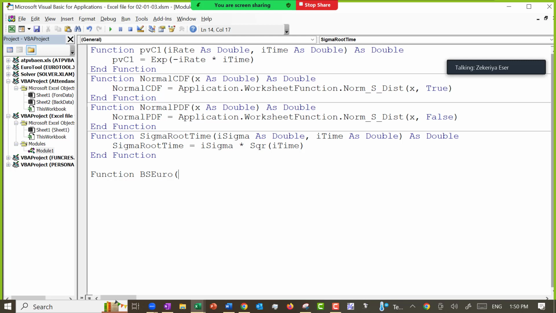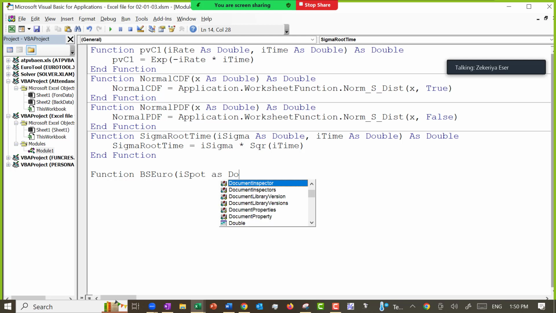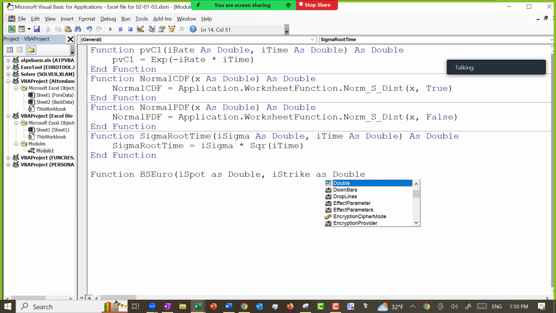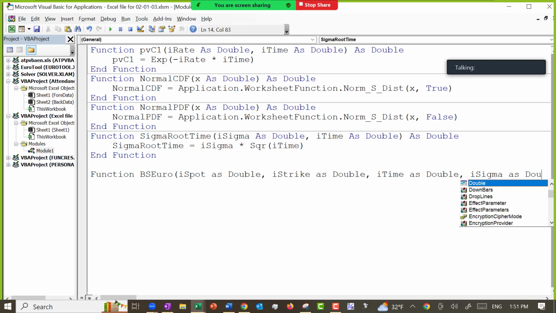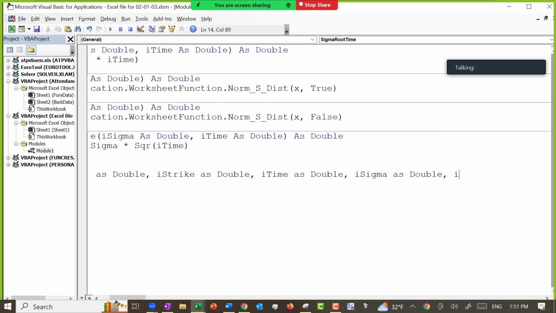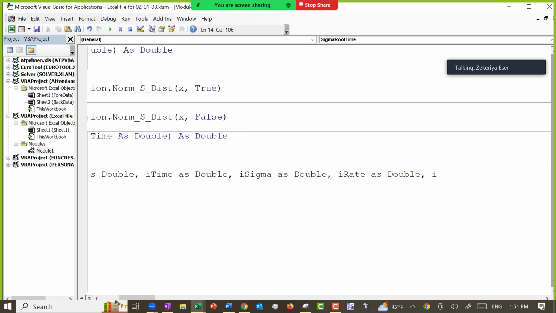It's going to have many arguments: current price, strike price, volatility, or let's put in time, iRate as double, iDivvy as double.